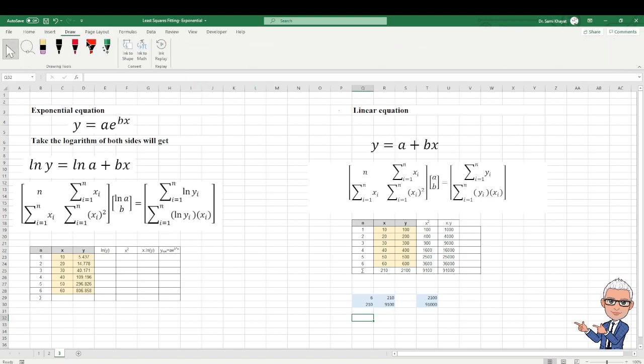This matrix we have like this. We have this matrix, the first one. It can be represented by matrix A times matrix B equals C. We have to solve it to be B equals inverse A times C. I need to find first what is the inverse of this one. To find the inverse of A, it's very easy by using Excel, which equals M inverse.